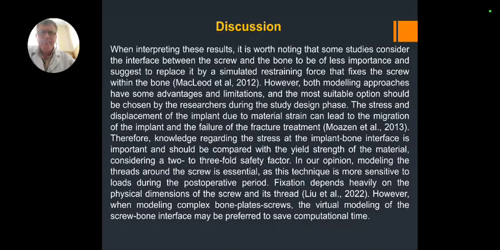Some researchers show that physical parameters of a screw and a bone also have effects. That may be the research question for our next study. And if we are talking about bigger constructs like plates and screws, perhaps a simplified approach is better because it may save computational time.